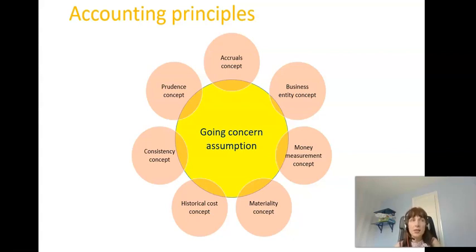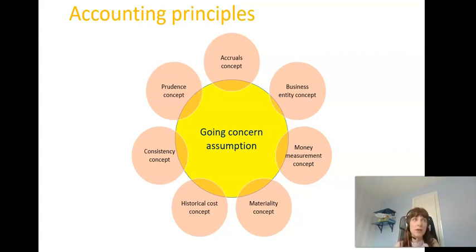So the key underlying concept is this idea of a going concern. What I mean by that is that the organisation intends to continue trading. And if it doesn't, this needs to be very, very clearly stated. So the idea is that for the foreseeable future, the business will continue to operate. And so that's the whole basis of producing the accounts. If it's just meant as almost like asset stripping, so they're selling things off and planning to wind down the business, they cannot produce the accounts on that basis unless it's very clearly stated that the business intends being wound up.